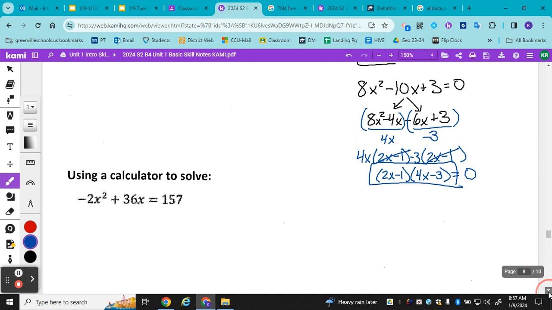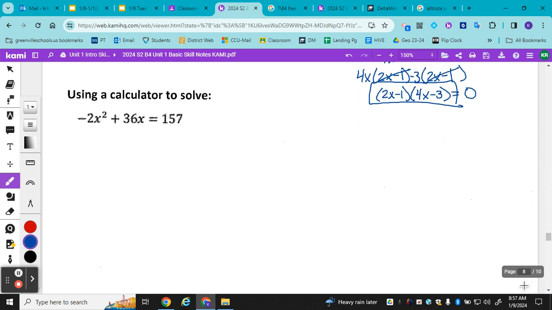Okay. All right. And then solving using the calculator, I like to continue on, set it equal to 0. Okay. So I'm going to set it equal to 0 and do negative 2x squared. We don't have our calculators in our classroom, which I hate for us, but we've done intersections as well. So in our calculator, we would calculate this as y equals. And so this is what we'd graph.